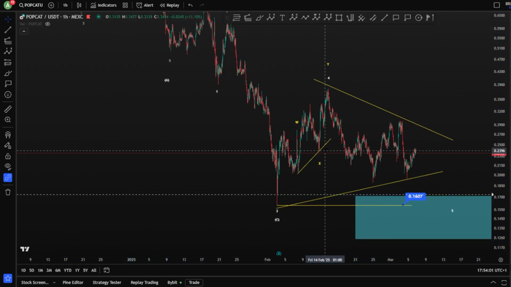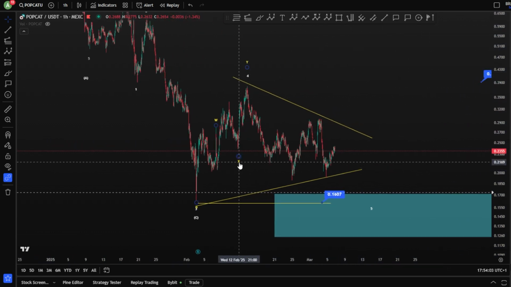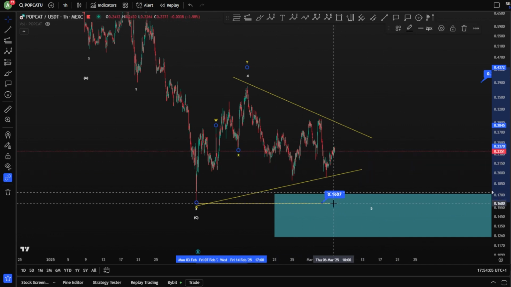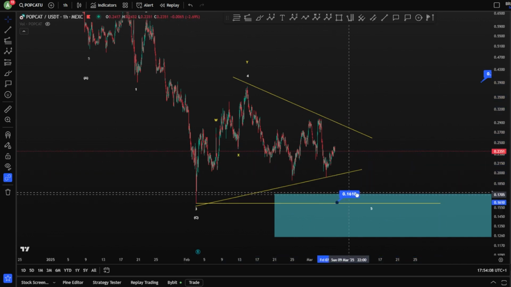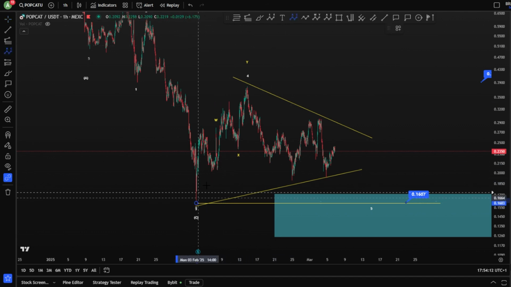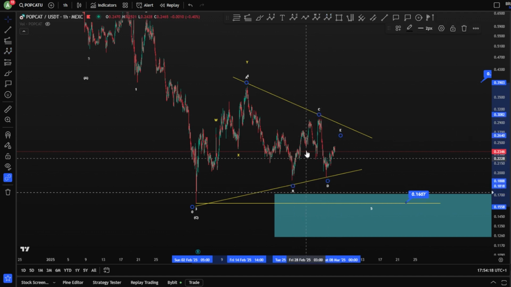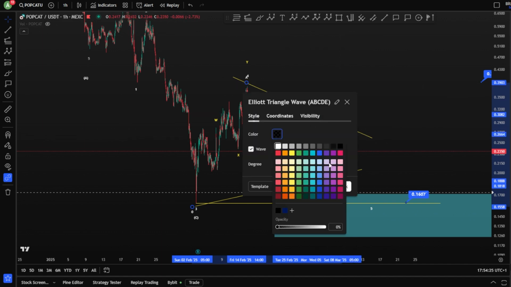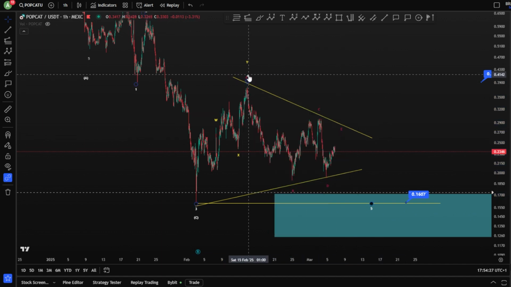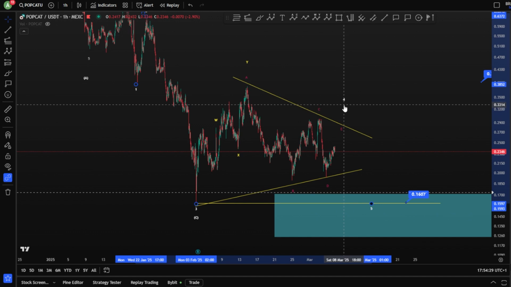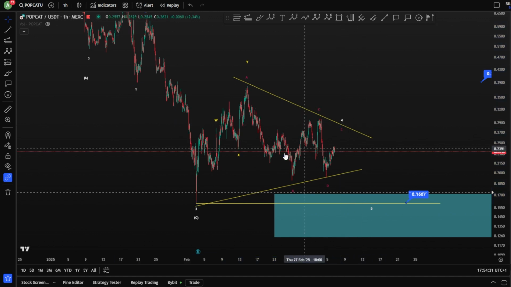Let's clean up. I'm going to remove the leading diagonal signal. So basically we want to take this price. Exactly, this price has to be taken, and I think the best reading here would be the following. As a triangle, A, B, C, D, and an E. So currently we are in a wave E. It can be finished very soon and move toward the downside, because we are in a wave E here. Your wave 4 will jump to the wave E here in this area.